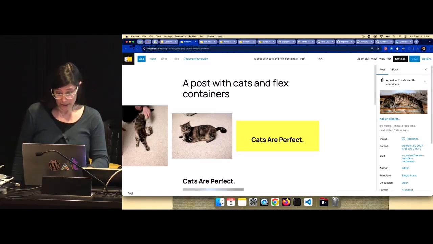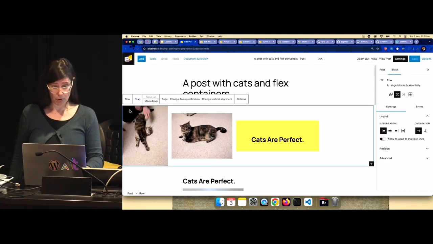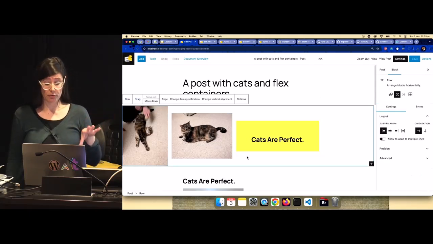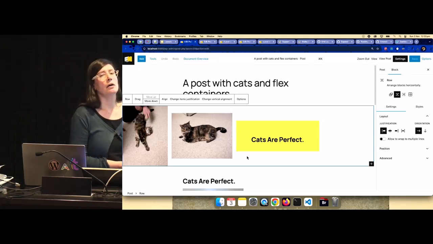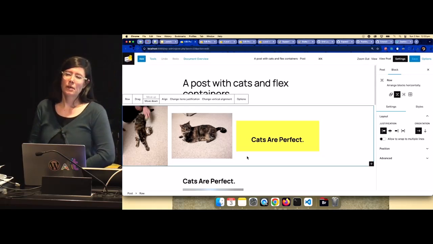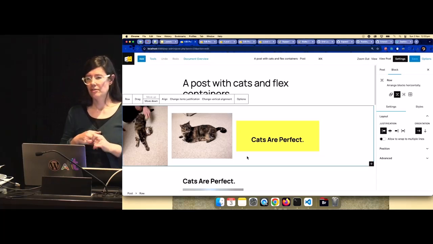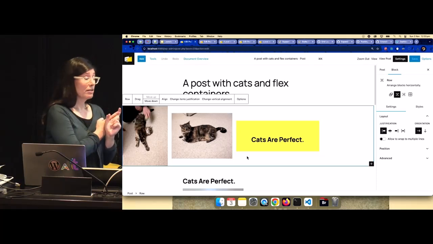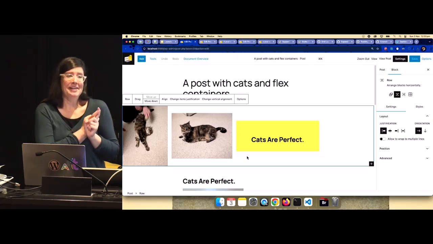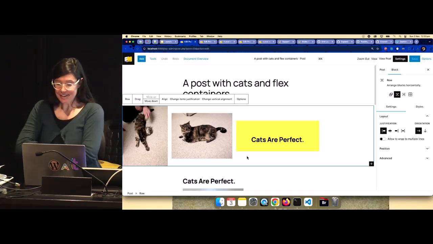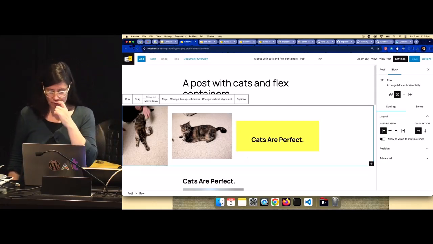So the next layout I'm going to show is Flex. Probably the best example of a block that uses Flex is the row, which is a variation of the group block. But you also have, in core blocks, buttons and social icons. Columns uses a very reduced version of the Flex layout that you can't really edit. Same for gallery. The gallery block uses Flex layout in a very custom way if you go look at the code. It's really interesting, but you can't really do much with it. But row is an example of a block that you can, and navigation also uses a Flex layout.